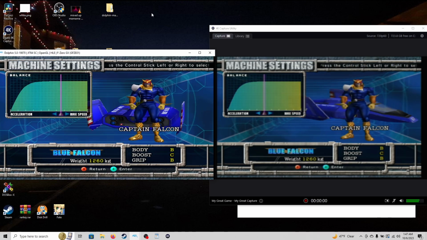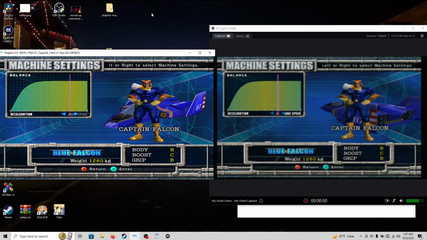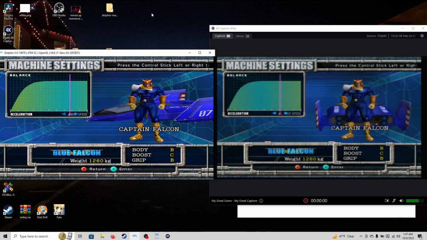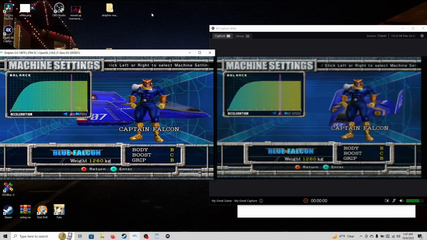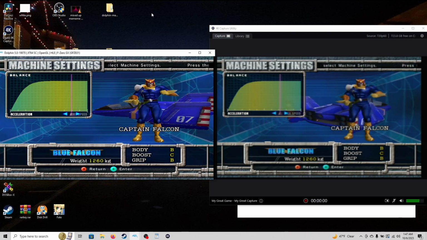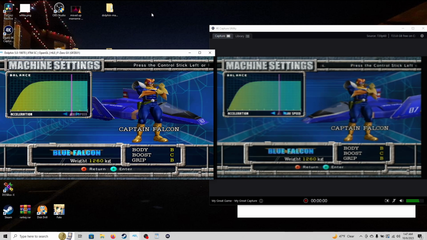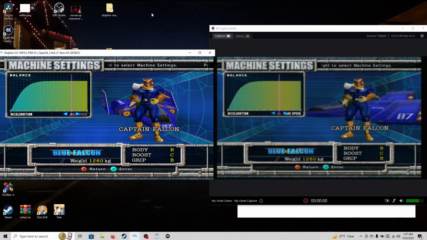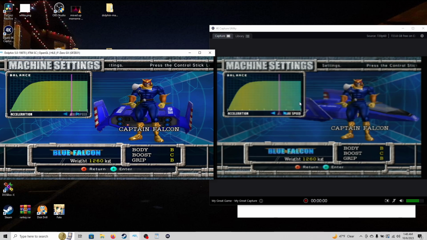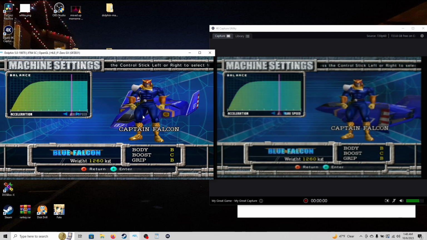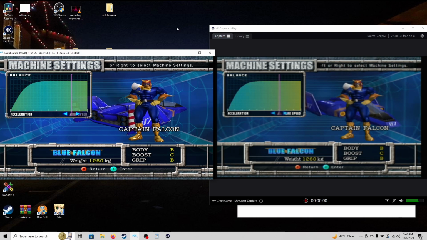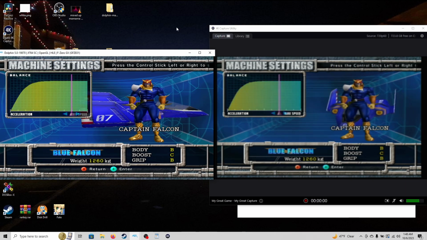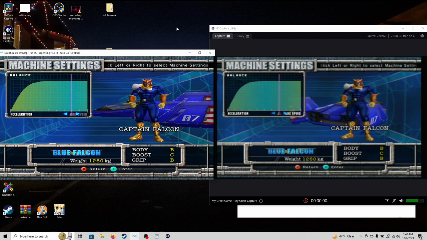Do not let anyone ever tell you that emulation is wrong, because this right here is more than enough evidence to show as to why emulation is so important. What you're looking at here is two F-Zero GXs being played on two different platforms at 720p. On the left, you have the Dolphin emulator, and on the right, you have the GameCube being captured by my Elgato HD60S Plus. As you can see, this is a night and day difference between the two.